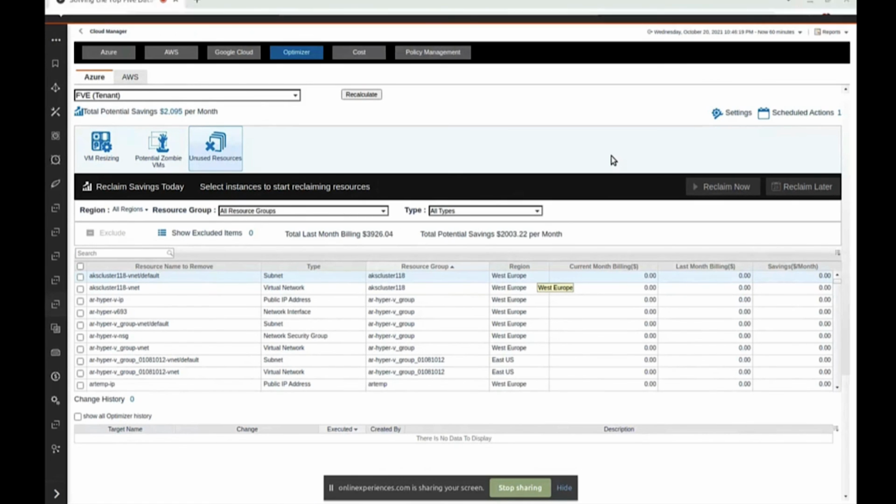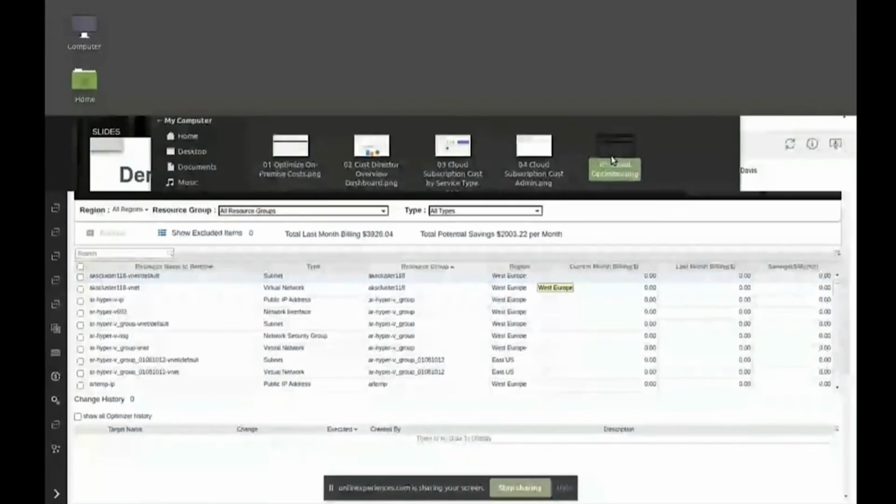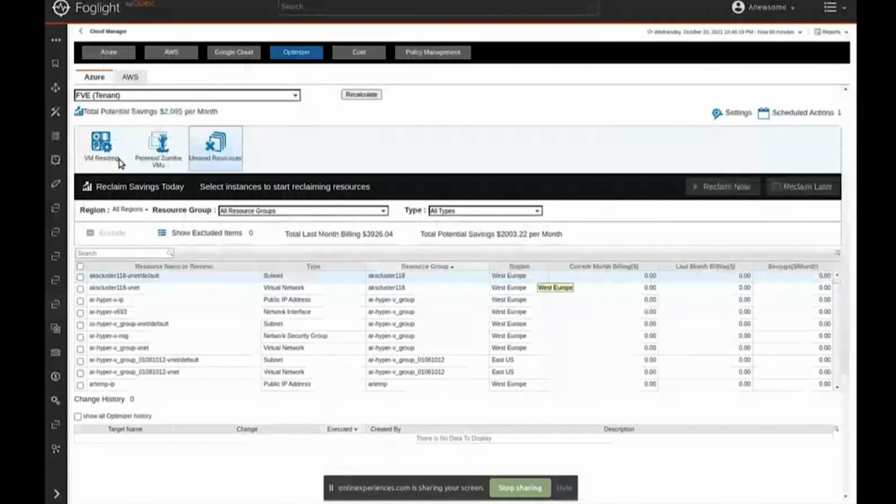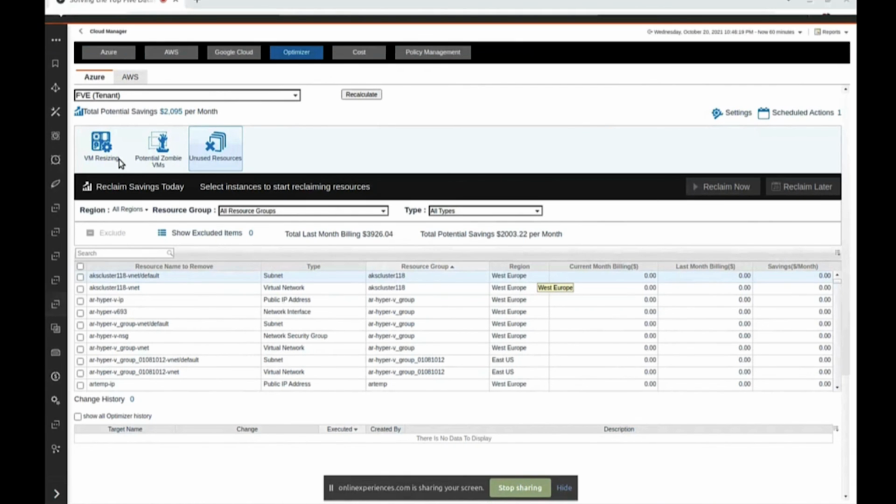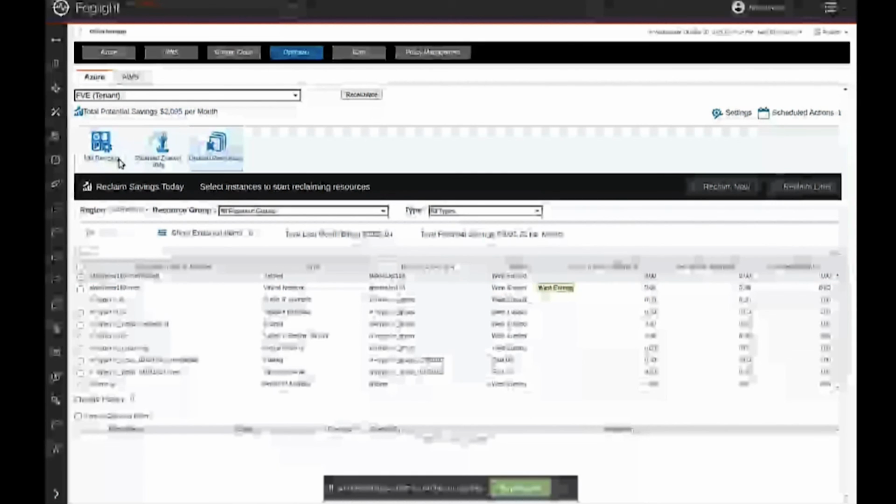So all of those tools that you saw on the toolbar for VMware, we have a number of those tools available here on the cloud side, where Foglight is really going to be actively looking at your hybrid application infrastructure and telling you where you can optimize, not only to save money, but also improve your resource allocation and performance of those platforms, whether they're running databases or really any other applications. So that is a bit on the cost management.